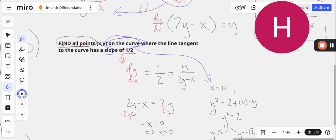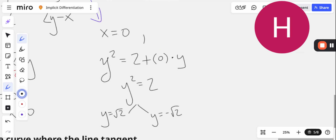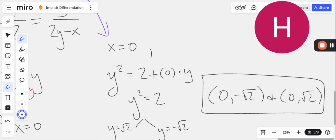They want us to find the points, not the equation of the tangent line. They just want to know what points have a tangent line with a slope of 1/2. So we're going to have 2 points here. We're going to have x equals 0 and y equals negative rad 2, and x equals 0, y equals positive rad 2. Those are the 2 points that are on the curve because we plugged this x equals 0 result into the original curve equation.